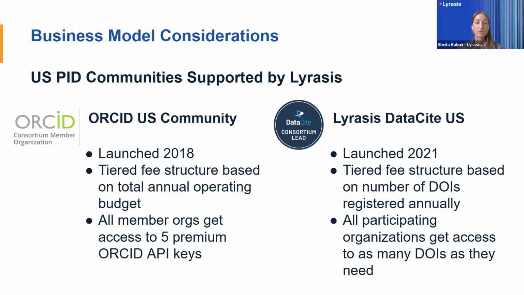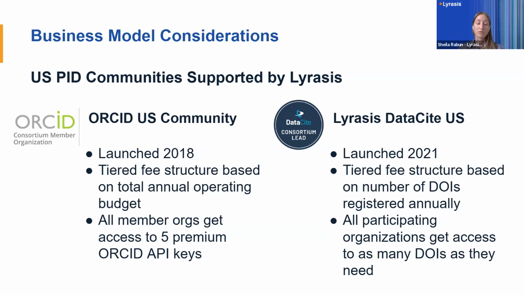The first of our communities is an ORCID consortium for any nonprofit, non-federal government organizations in the United States. Right now we have over 200 organizations participating in that. It's been really successful so far, primarily because it is a consortium approach. So it's many organizations coming together, working together as a community of practice, and it allows for cost sharing or lower costs per organization, which makes things more accessible and more sustainable for everyone.